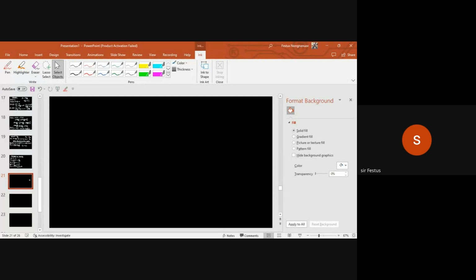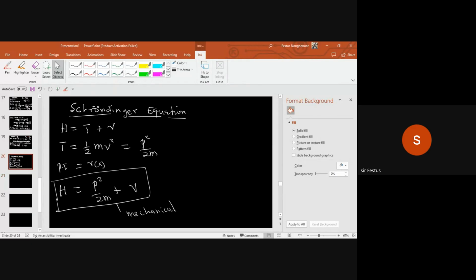So we now have our total energy. Don't be confused between the H and the E. They are all talking about the mechanical energy, the total energy. But this is the Hamiltonian. Once you are dealing with operators, you use the Hamiltonian operator, which operates on the wave function. But when you just use the mechanical energy straight, it doesn't mean that you are wrong. The E just tells you the eigenvalue of it, so it is not written as an operator.